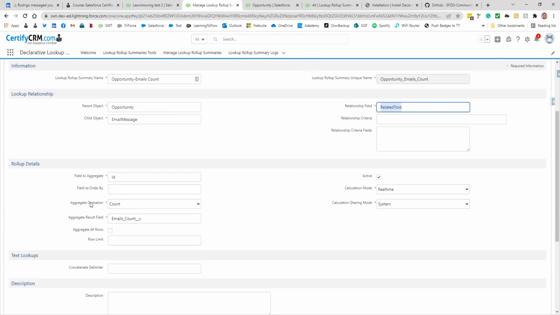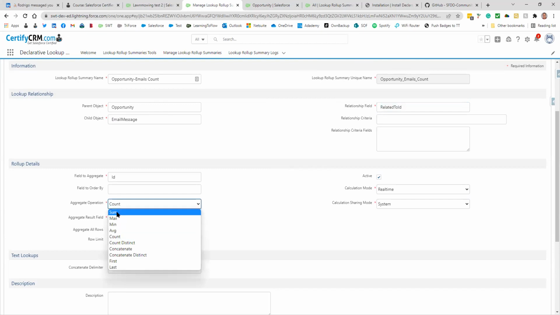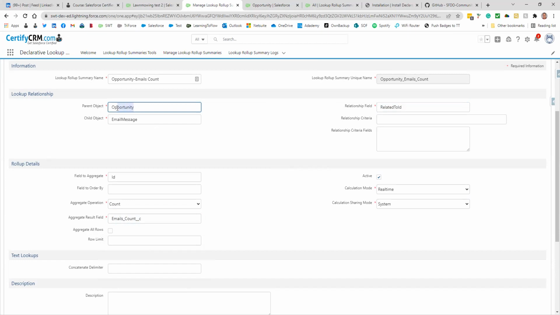And the operation that we wanted was to count. We could have chosen average or sum to total them, whatever. We wanted a count of them. And where do we want to put that result, which is a field back here on the parent? We're going to put it into Emails Count on the opportunity record.